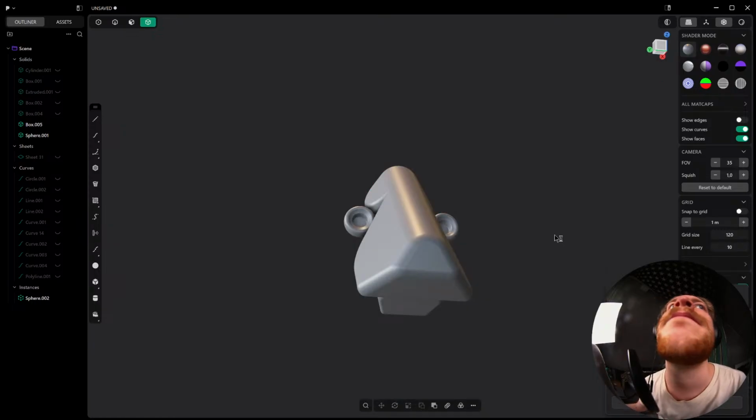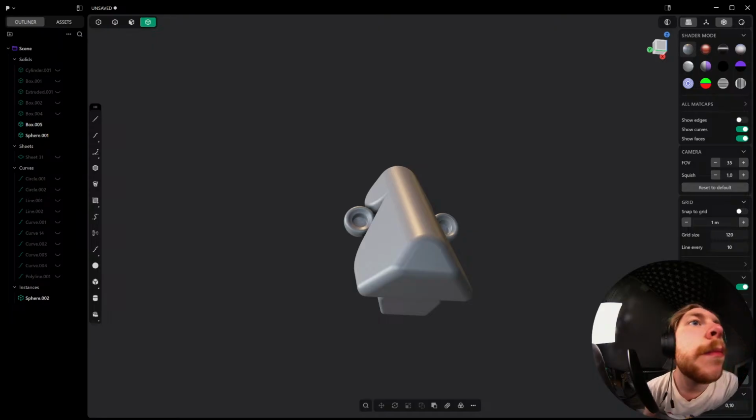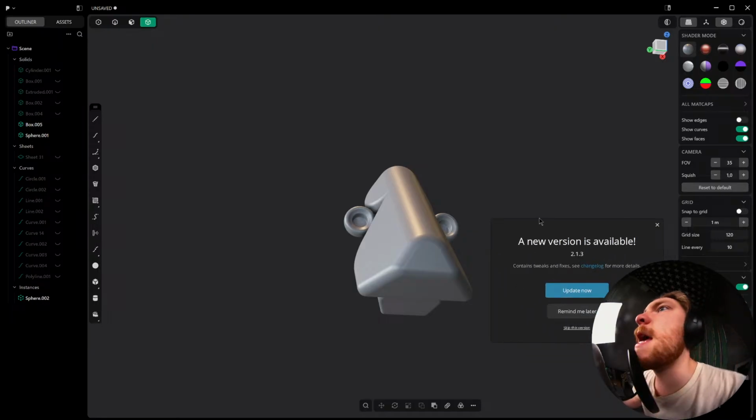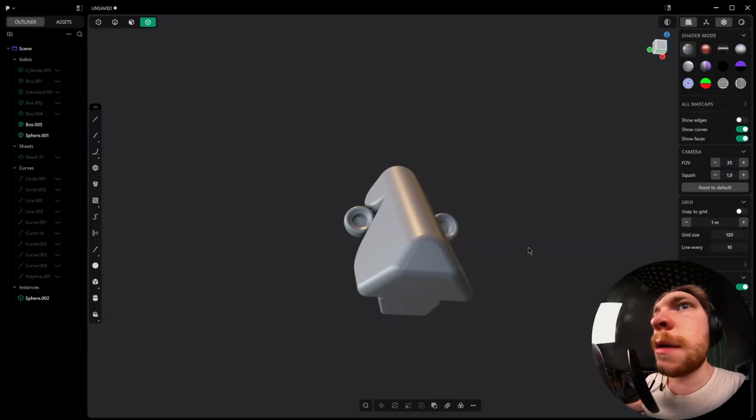Pure rough. Just gonna do some pasting of fangs. Remind me later. Oh.